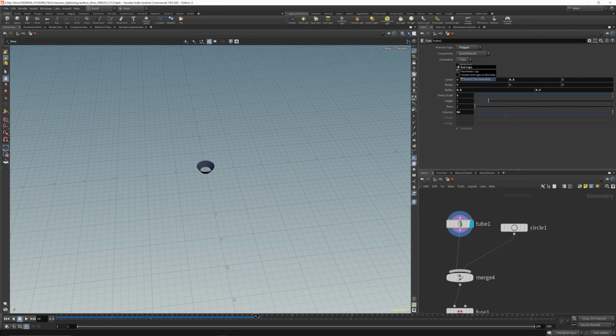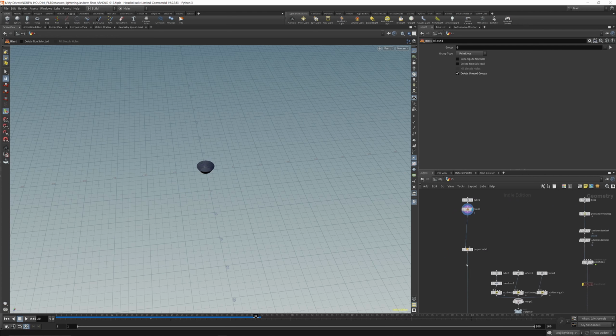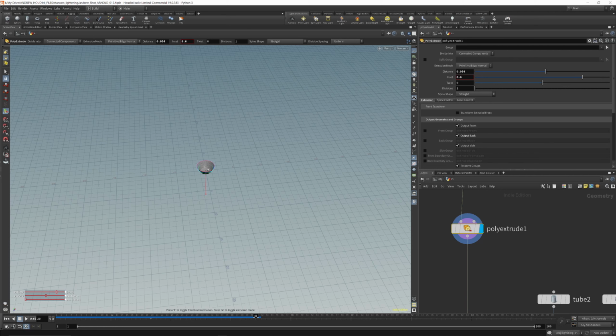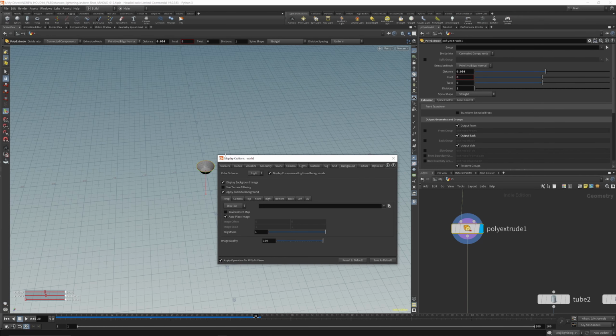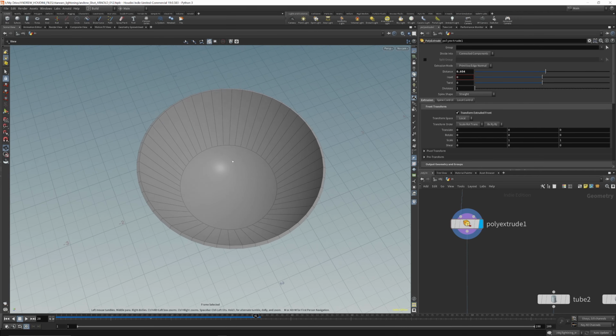I could have actually just put on end caps and then deleted this. Actually, maybe that's a better way of doing it. And put down a poly extrude. So now we have this bowl here.